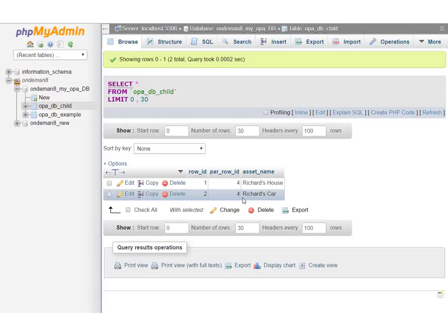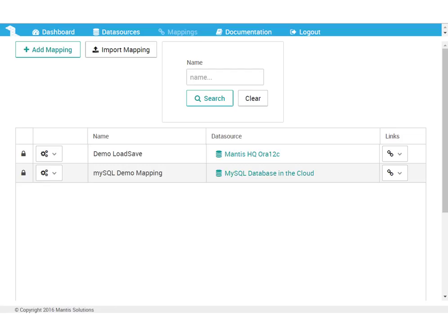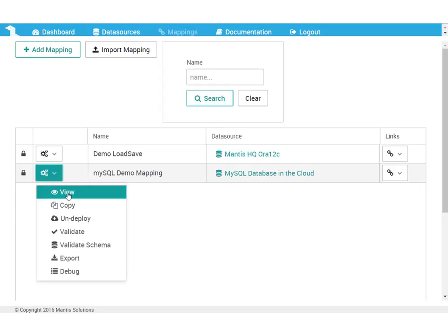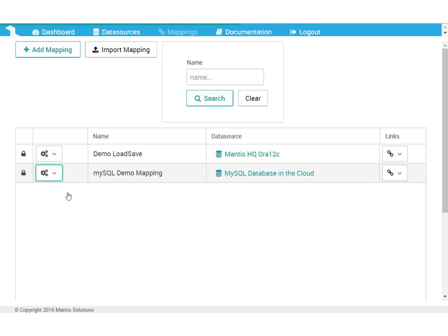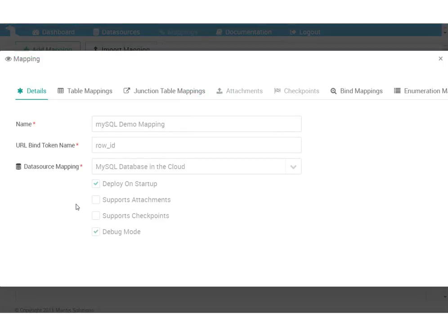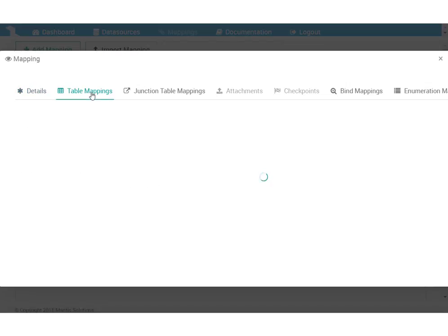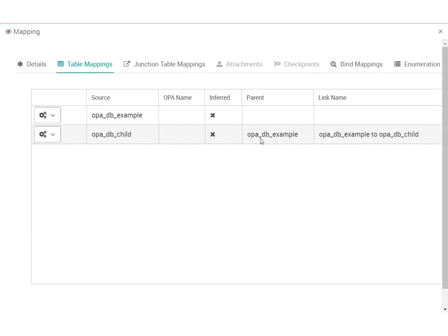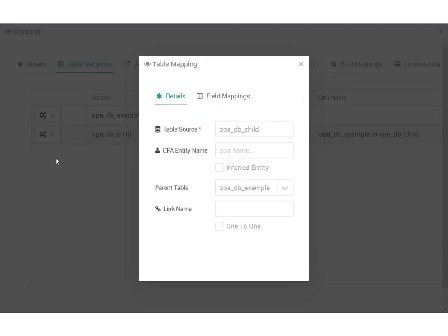Now that I've set that up, what do I need to do? Well, in my OPA DB connector, I need to go and look at my data source, and my table mappings. And basically, I've added a second table mapping. I've specified the parent table.